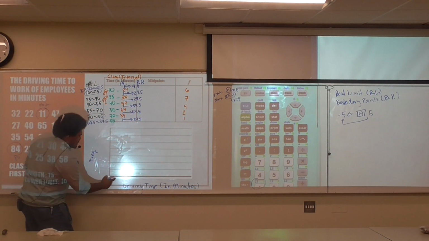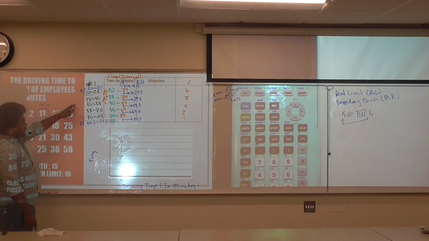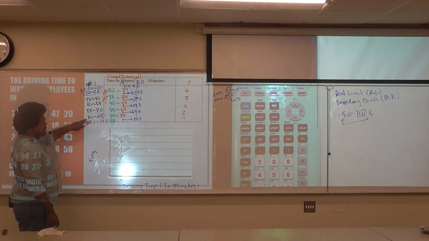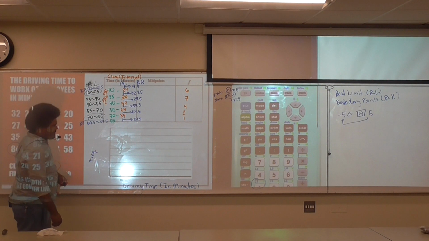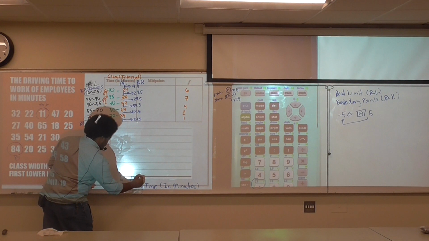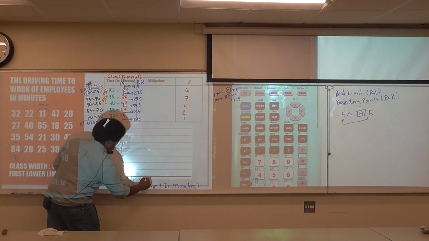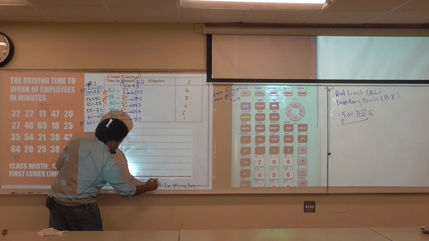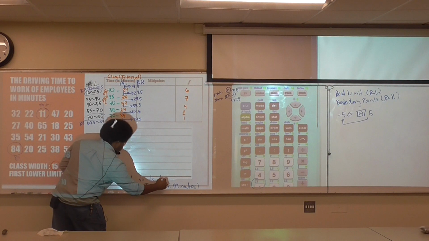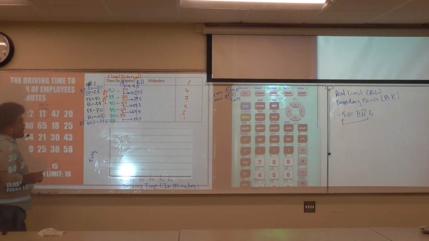So therefore, I could just say, okay, let this here be our lower limit, which is 10. And I can start building and getting all the other real limits that are there. So we have 25, 40, 55, 70, 85. Those are real limits.